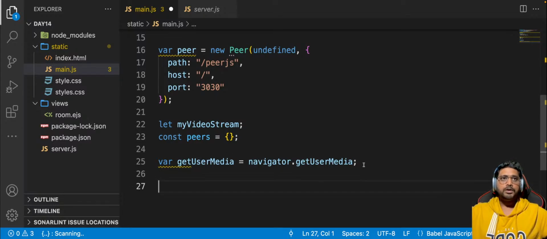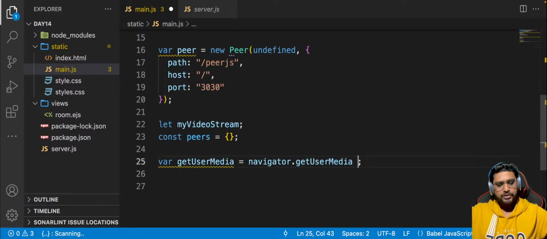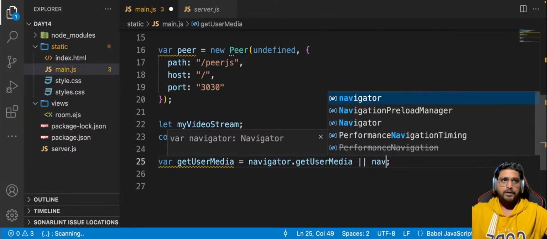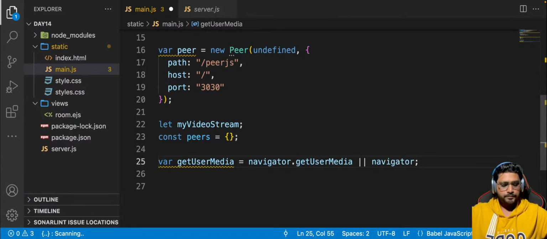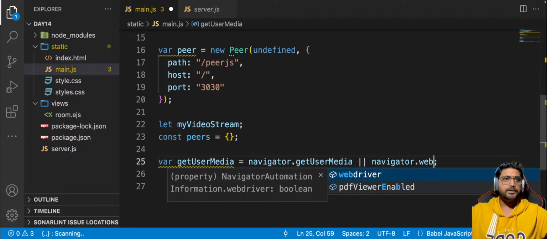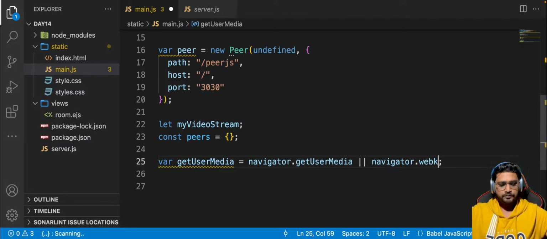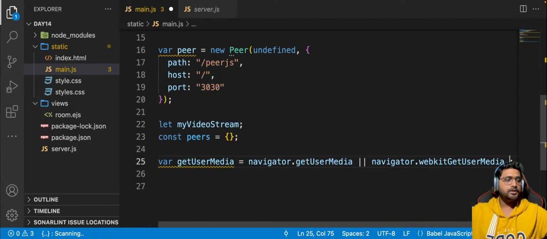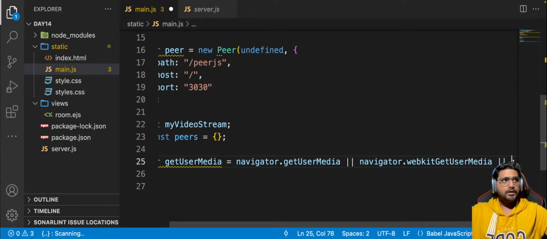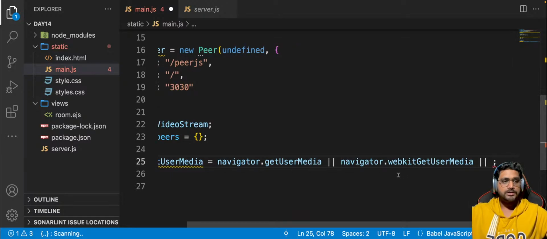Okay. If you want to handle multiple browsers over here, just have or Navigator dot, one is webkit for Mozilla and V8 engines, webkitGetUserMedia. This is for Chrome and other V8 engines.